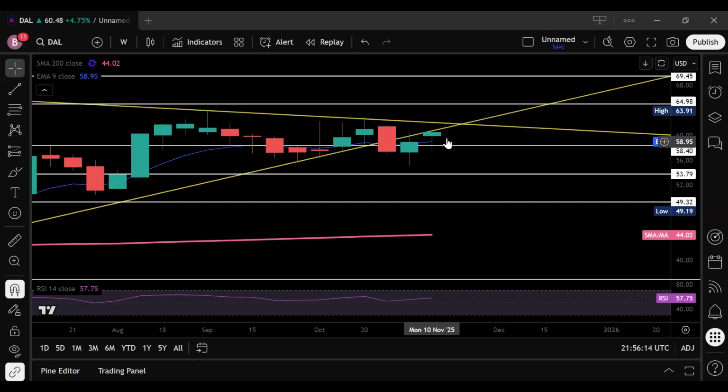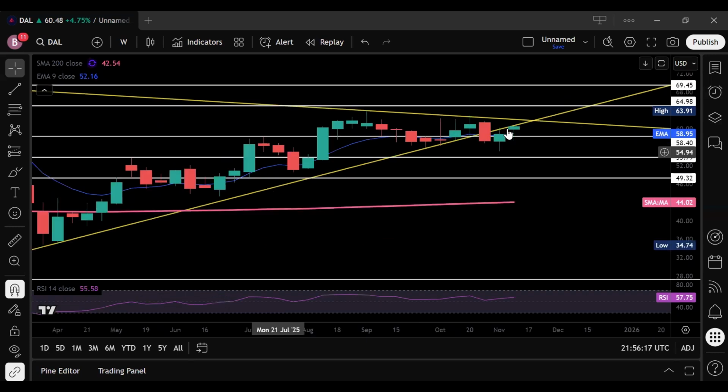On the weekly chart, we're going to take a look at Delta in here. Now we have this previous structure set up, and we're leaving this on just because whenever we get a little break of a certain structure, I like to leave these trend lines on for a few weeks to see what is happening, or at least the next couple of candles, depending on what time frame you are playing.